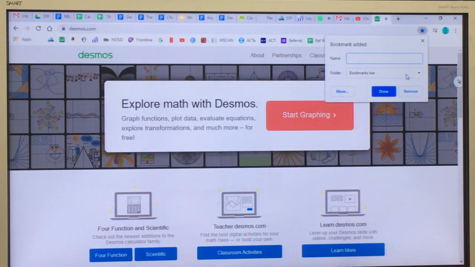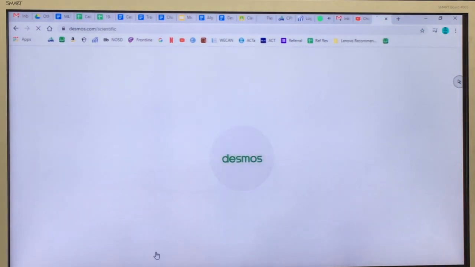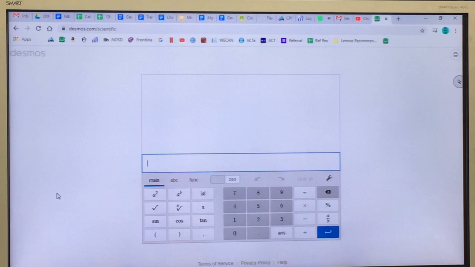Make sure it ends up in your bookmarks bar. Not on the very end. Grab it and slide it over here where it's going to be useful to you in mathematics. Okay? And then you're going to click done. I'm not going to click that right now because I got mine right here. And I can go to the scientific calculator. This is a beautiful thing. I can put in that thing right here. I can type in the equation and I think it'll help me out if I can find the equal sign. Maybe the equal sign is not here.